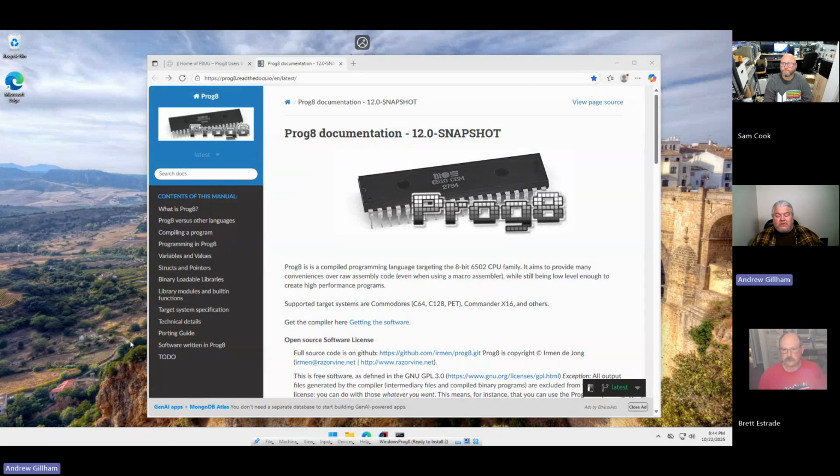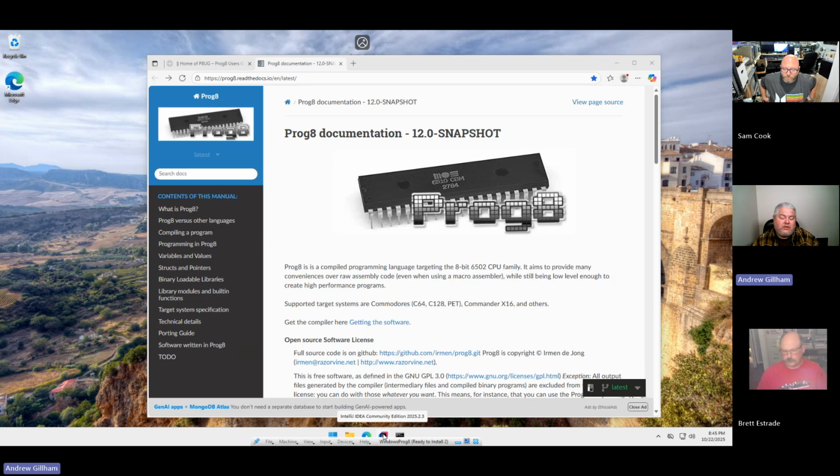All right, so today we're going to talk a little bit more about programming in Prog8. Last time we talked about setting up the integrated development environment on Windows, and we're going to just go over a small program. In this case, it's coming from a BASIC example and showing it converted to Prog8, and talking about the elements, like the variables and etc. of Prog8 and BASIC as well.